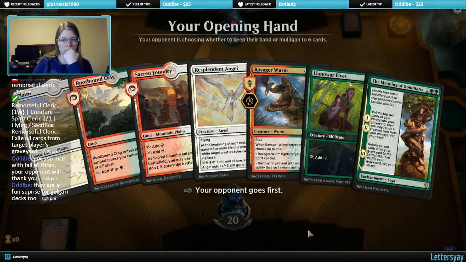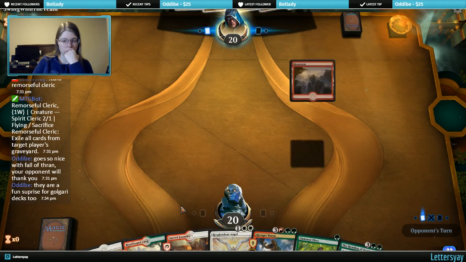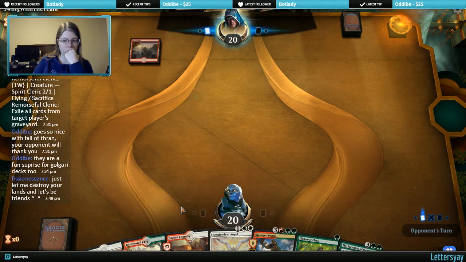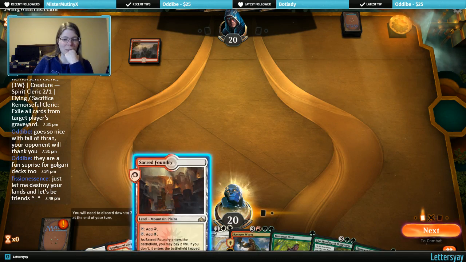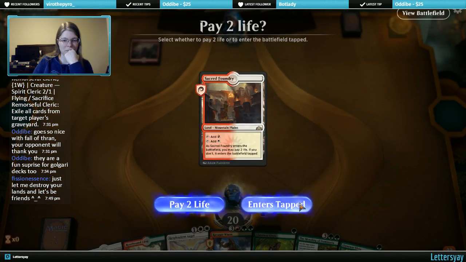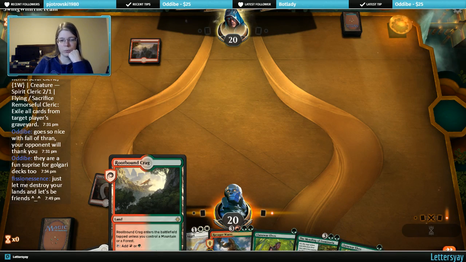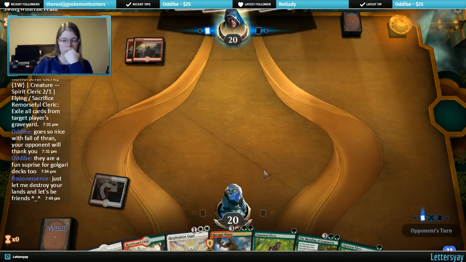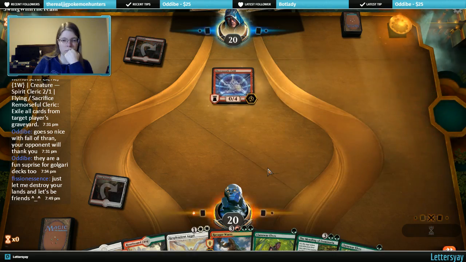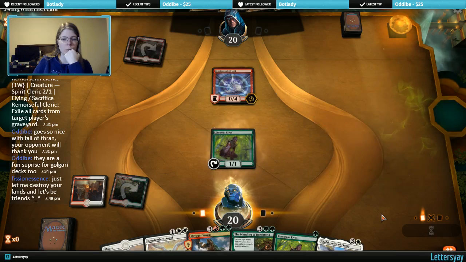Yeah, seems good enough. Got a Resplendent Angel to be an early threat. Just let me destroy your lands and let's be friends, right? This we can't have enter untapped on turn 1 no matter what, so we might as well play it on turn 2. Ooh, some burn. Some burn needed. Burn, burn, burn.